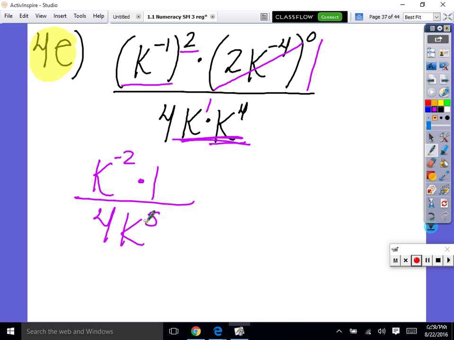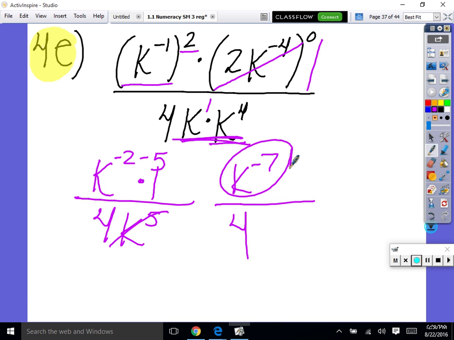So now let's continue to simplify. The top minus the bottom if they're the same base. So negative 2 minus 5. We took care of that. Now 4 still on bottom, right? I'm going to draw my line. 4 still on bottom. So k to the negative 2 minus 5 is... Don't we need to now flip our negative exponent over a fraction?